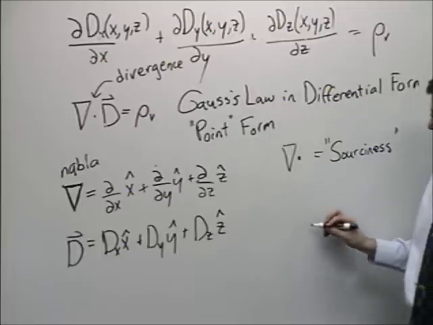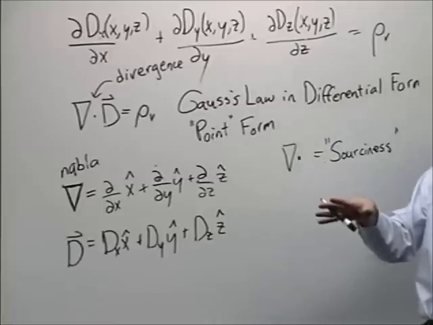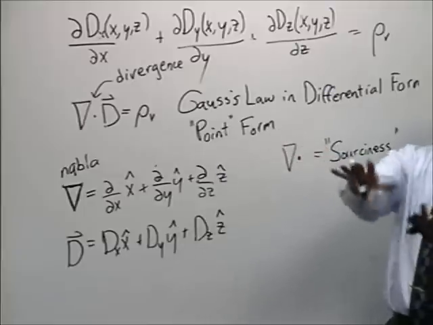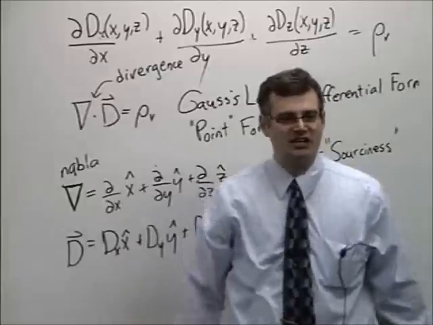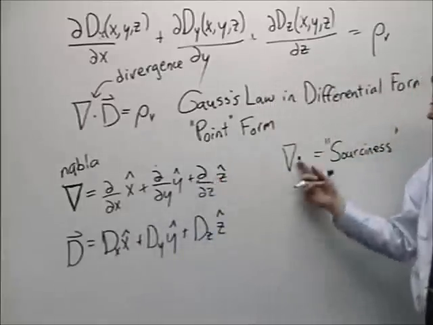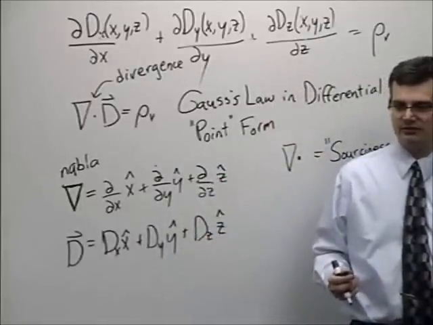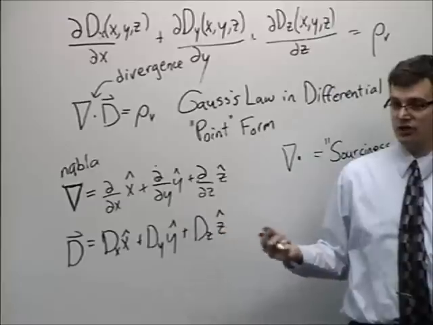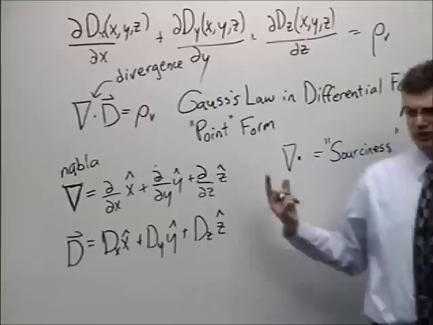So if you see a field that's just kind of wandering around, meandering, it doesn't collapse or begin. It just kind of spreads out and wiggles around. That is not a sourcey field. If you took the divergence of that field, it would be zero, mathematically speaking. If it was an electric field, then you know there weren't any charges in that region of space. It was not a sourcey region of space.